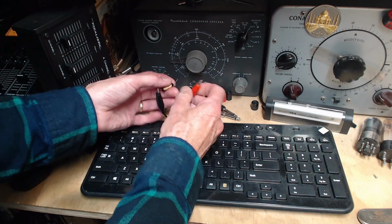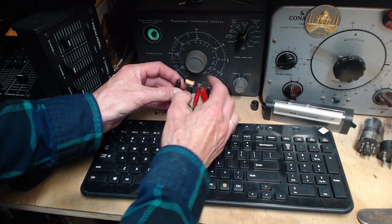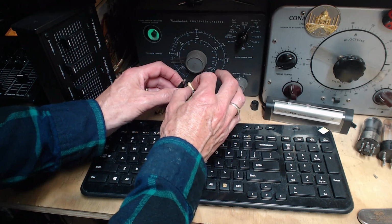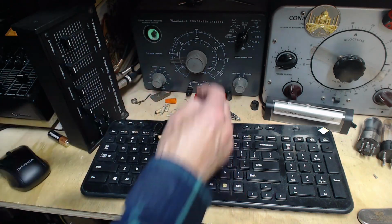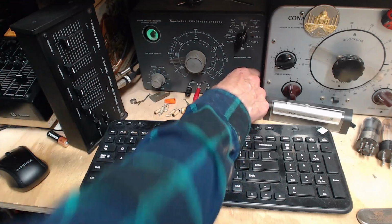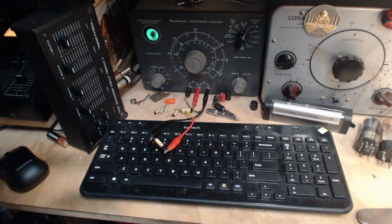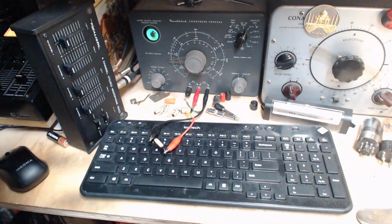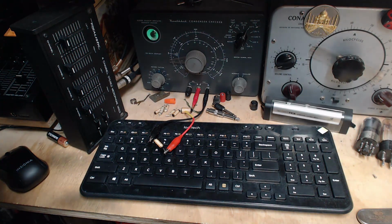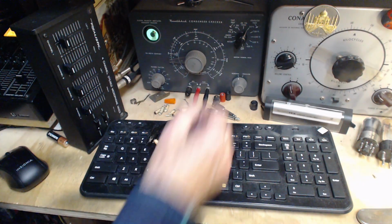0.01 capacitor. Some of them have this black seal on the end, others don't. What's that all about? Okay, here we go. 50 volts on the eye. Just a second. Make it easier to see. About the same, doesn't it? It's amazing how the camera can see the same no matter what level the light's at.